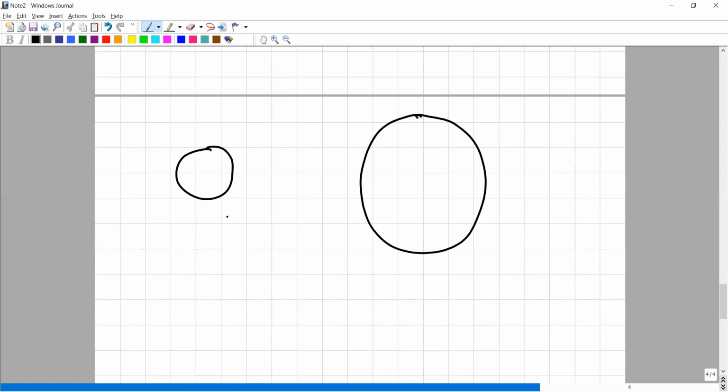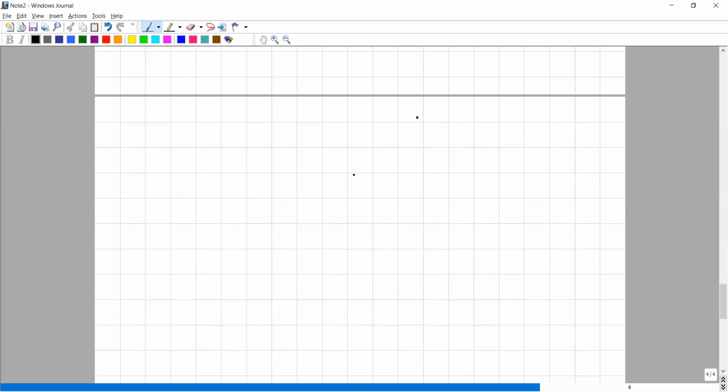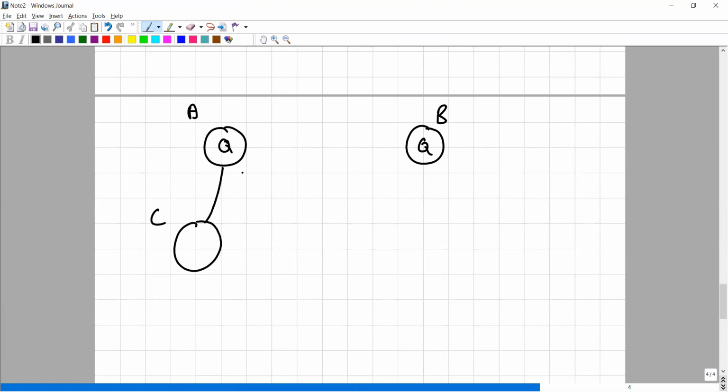Now, I hope most of you remember in the first chapter, there was a question. It's an NCERT concept that if you have A, B, two similar conductors having a charge Q, and you bring another similar conductor C having no charge, and then you connect it with A, these two conductors A and B are going to share the charge, Q by 2, Q by 2. We have done this question in class as well. If you don't happen to know this concept, then please go and do NCERT questions from previous chapters.